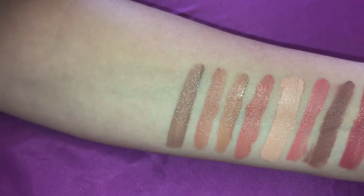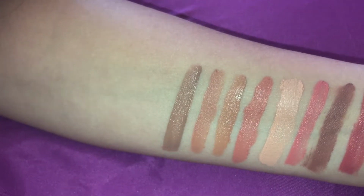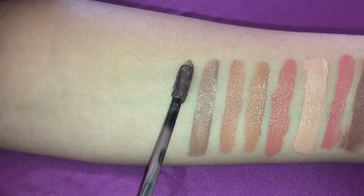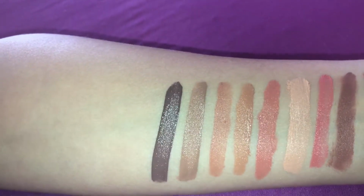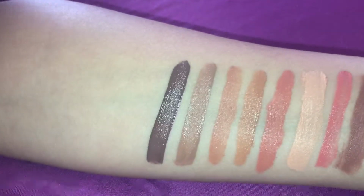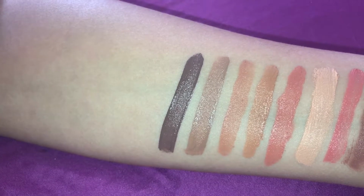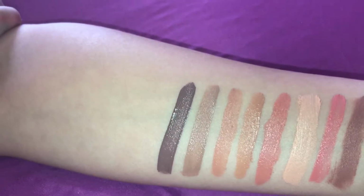And then we have Brooklyn Thorn, which is like, I don't know how to describe this color whenever I try to tell people about it. It reminds me of cement, which makes sense that they called it Brooklyn Thorn. It has purpley undertones in it and brown ones, and I don't even know that you can really consider it a nude. Although I'm gonna include it here. Once it dries down, it's just beautiful, and on different skin tones, it tends to look more purple on some people, even has a grayish cast in there. It's one of my favorites. I really love that one.